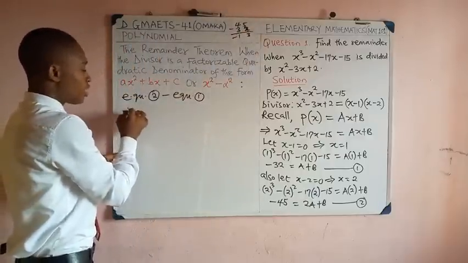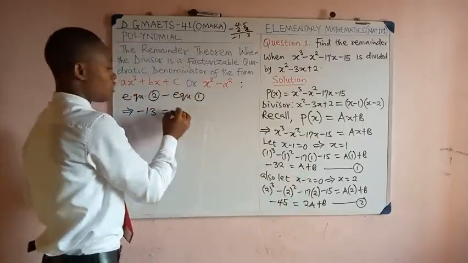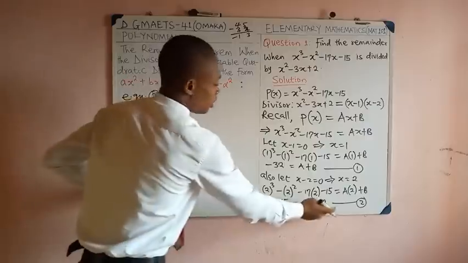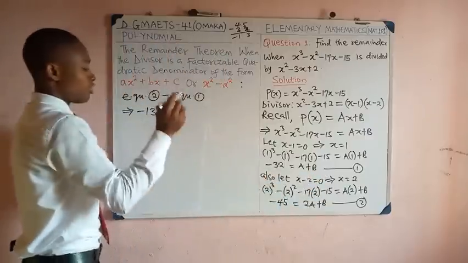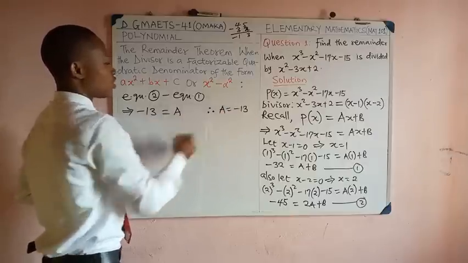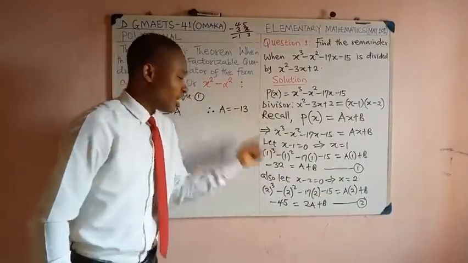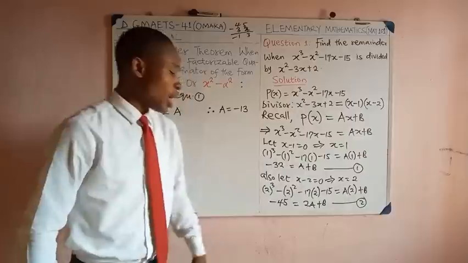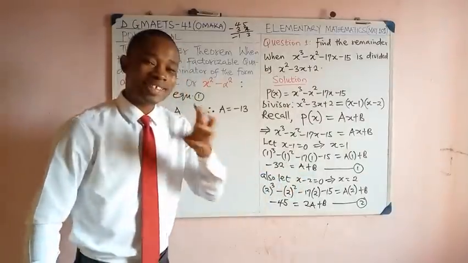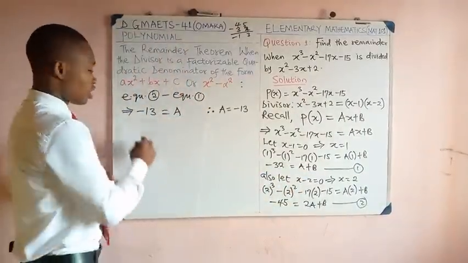So however, it implies that minus 13 will now be equal to 2a minus a, which will give us 1a, which is simply a. b minus b is 0. You've eliminated it. Therefore, you take note now that a is equal to what? Minus 13. Now that I've gotten a, I can get the value of b by substituting this value of a either in equation 1 or in equation 2. I would like to use equation 1 because equation 1 contains smaller numbers compared to equation 2. But you can still use equation 2 to get your result.